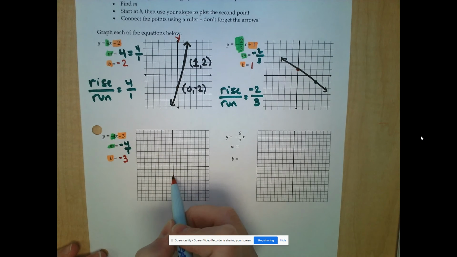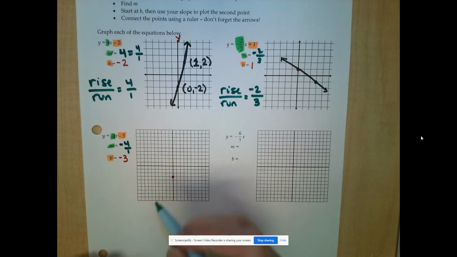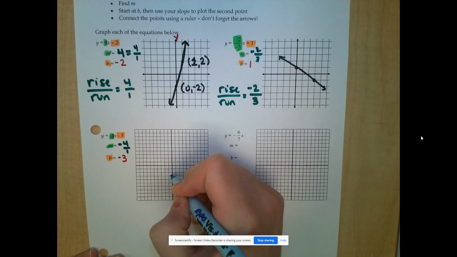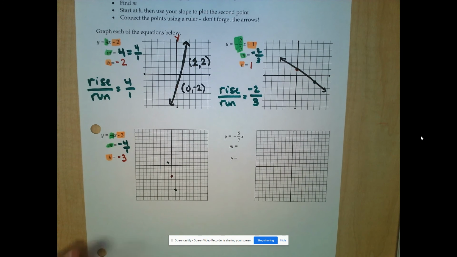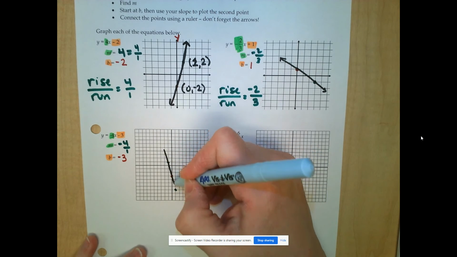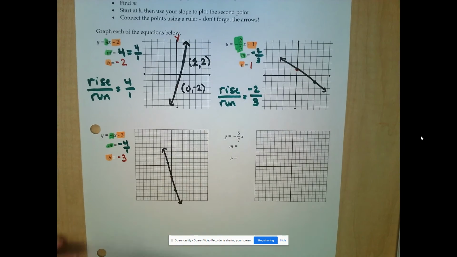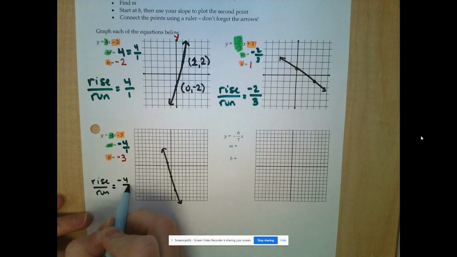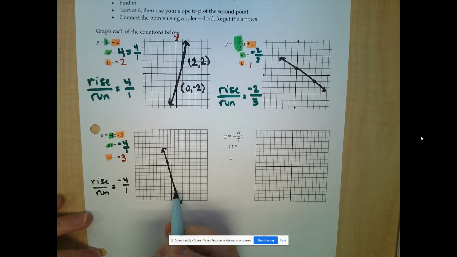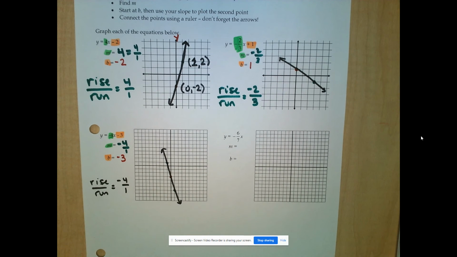I draw the intercept first, the point for -3. And then I have a slope of 1, 2, 3, 4 down, 1 to the right. You can also do the reverse of that. You could go 1, 2, 3, 4 up, left 1, and that will also work as part of your line. You can go in either direction. So here I'm going to connect those, and I'm going to get a line that had a rise over run of -4 over 1. That's why we went down 4, right 1. Has a negative slope. My slope was a negative number, so that all checks out.